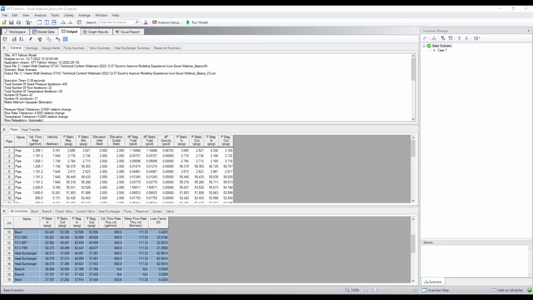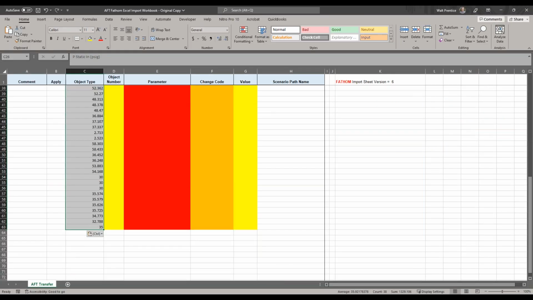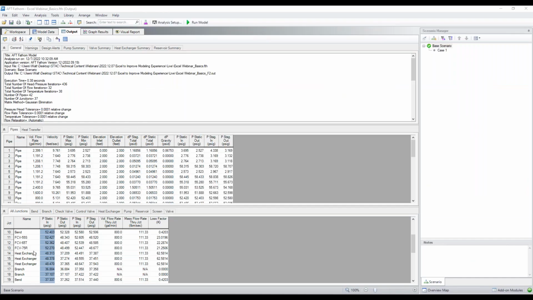I'm gonna Control Z that so I don't mess it up. But I can copy and paste, right? Same with values, just single columns, and I can do that with rows. But I mean, that's pretty easy, and it's kind of something you expect. So even if you didn't know Fathom could do that, you probably are curious and tried it anyway.